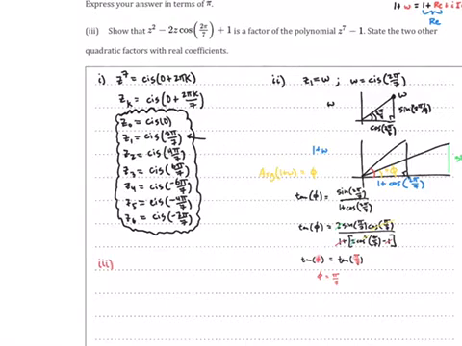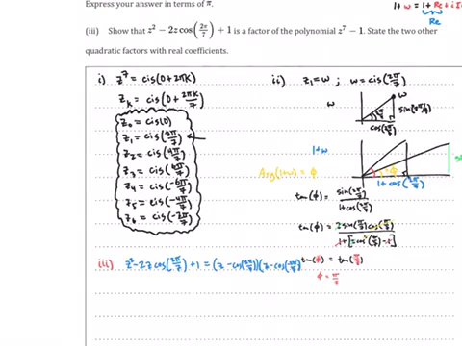I'm going to switch my color here. I'm going to go blue. z squared minus 2z cosine 2 pi over 7 plus 1 can be factored, you guys. I'm going to try to squeeze it all in there. But it would be z minus cosine 2 pi over 7, z minus cosine negative 2 pi over 7.